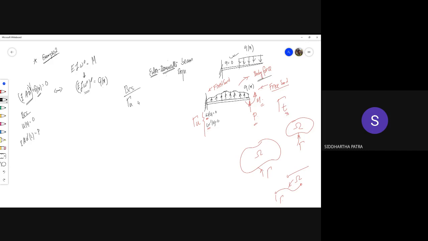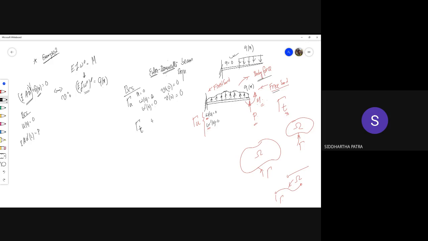So in gamma u, which is at x equals 0, W(0) equals 0, W prime (0) equals 0. And if we assume V to be an arbitrary variation of W, then V must satisfy the essential boundary condition, which means if the value of W is given, it doesn't have to be 0, but if it is given, then the variation must also be 0 in gamma u. What about in gamma t? There is a reason gamma t is called a free end, because there is no compulsion on what value the variation must take at gamma t. The compulsion is only at gamma u, and for the rest of the geometry, v is arbitrary.